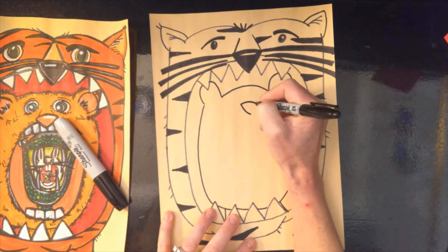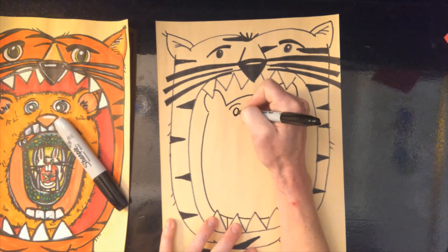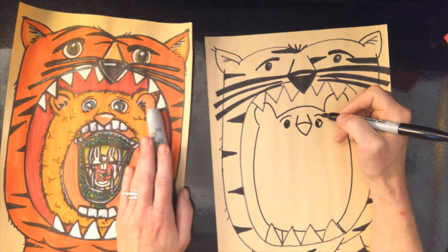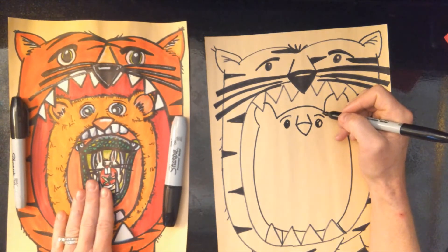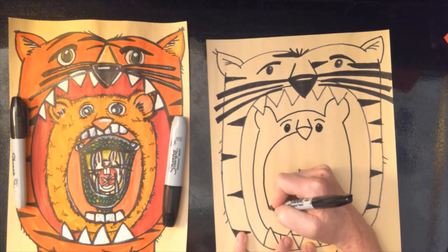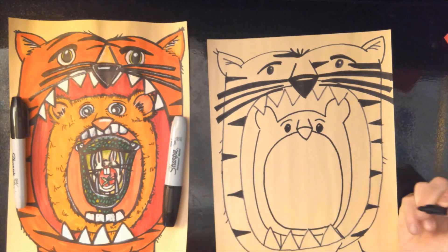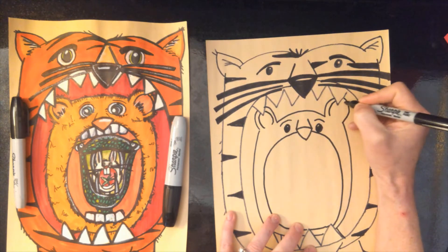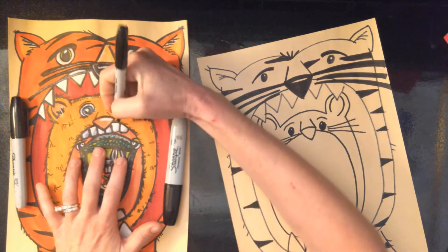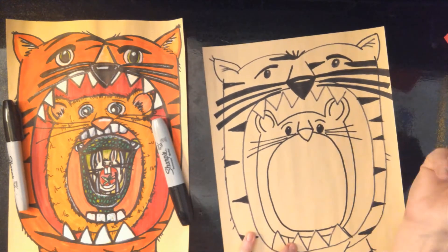I'm going to do the same thing I did before - add my nose near the top of my cougar, go back and back to show the bridge of his nose. I'm going to add some eyes, keeping them the same simple style. I'm keeping the reference here so you kind of know where we're headed next. Now I'm going to go right by the nose and come down as big as I can - I might even touch some of those teeth. I'm going to add inside the ear, and I just realized I didn't add any lines for my cougar, so I need to put some on here too. Then I'm going to do some teeth.